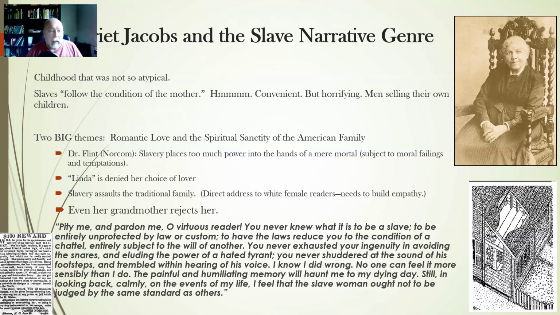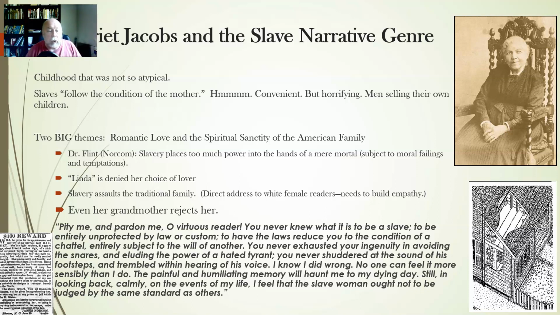And secondly, it was the destruction of the American family that really resonated with, especially, women up north. That this is an evil system because, when you give one human being the power of life and death over other human beings, not subject to the law, we are morally flawed creatures and we will abuse it. If there is not law to keep individuals in check, then they will abuse that power. And they will do so for money, they will do so for power, but they will also do so in some cases for sexual gratification. And that shocked and appalled women, especially middle class and upper class women in the North, that was going on down there. And nobody wanted to talk about it because it was a dirty little secret, but everybody knew it was true.